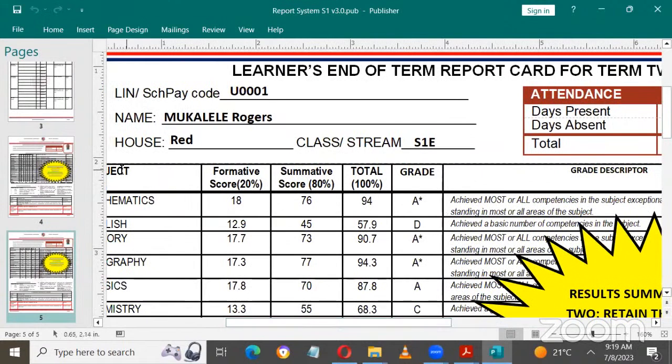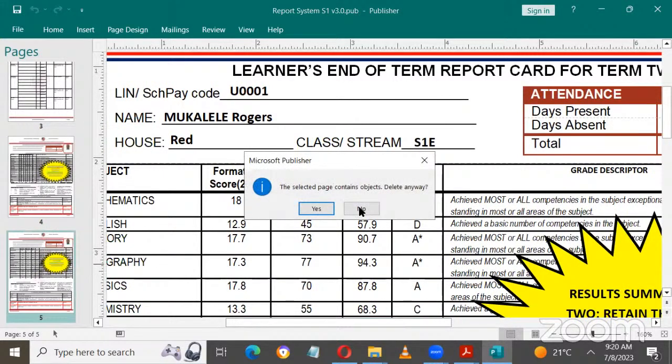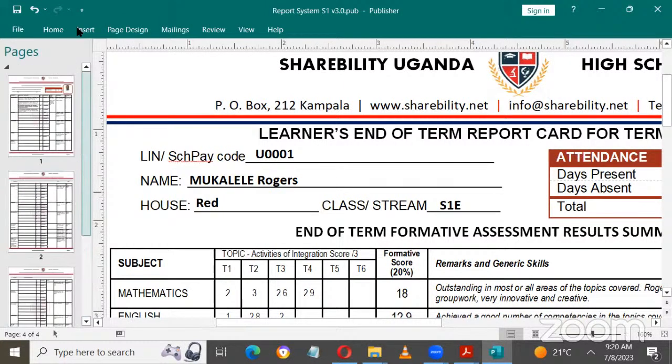So you choose one and delete the other. Let me be a good school which has not done out of 80 and delete this one. But if you've done out of 80, no offense, you can still use the system. It will help you generate your report card. So I've deleted the other one which has out of 80, and now I have only 4 pages.